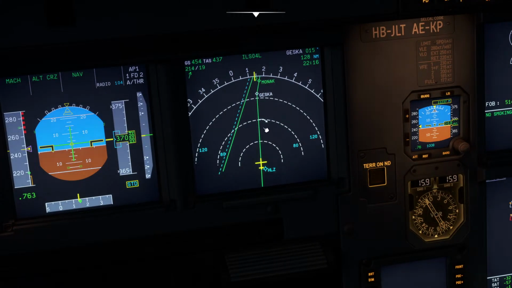Will be 80 nautical miles. We do have a tailwind, so we might actually have to descend a little bit earlier.